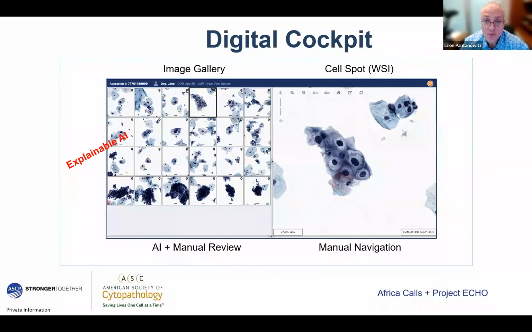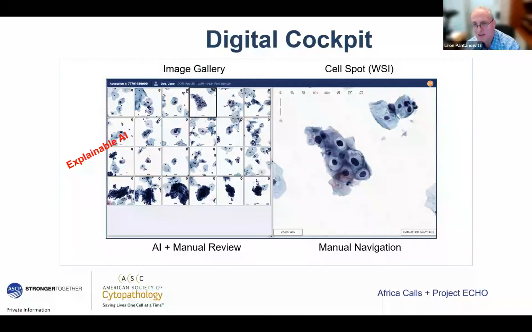And then after you apply artificial intelligence algorithms to analyze the entire PAP test, which could have up to 100,000 or 200,000 cells, the data is presented to you in this sort of format on a computer monitor, which is a digital cockpit. On the left, you have the image gallery, which is the explainable AI. The AI shows you the most highly ranked abnormal image patches, which hopefully have the abnormal cells. On the top would be the low-grade cells, the second row high-grade cells, glandular cells, bugs, and so on. And then a human can still review that.